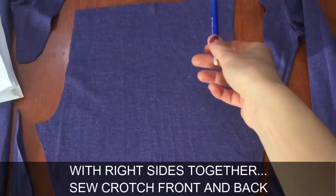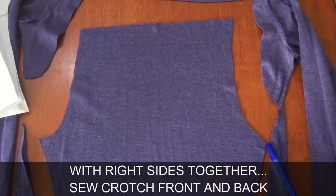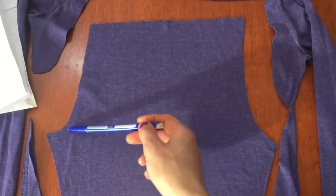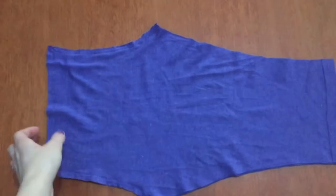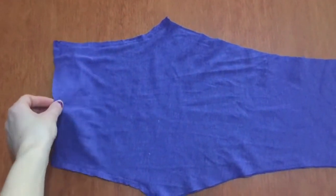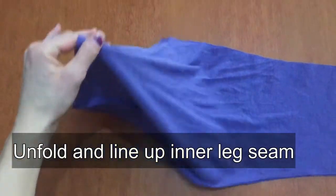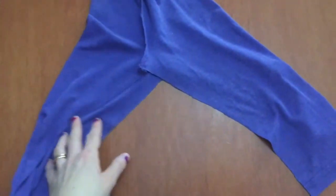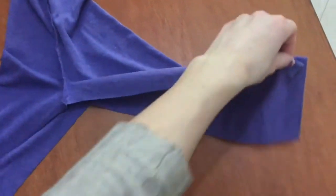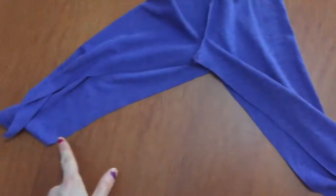Okay, to sew with the right sides together, we're just going to sew down the front and back crotch seams, which are these two that I'm showing you. Then we're going to unfold the tights and place the front and back seams together so we can sew the inner leg. So you can see how this starts to look like a pair of tights now. And you're just going to sew all of that inner leg.